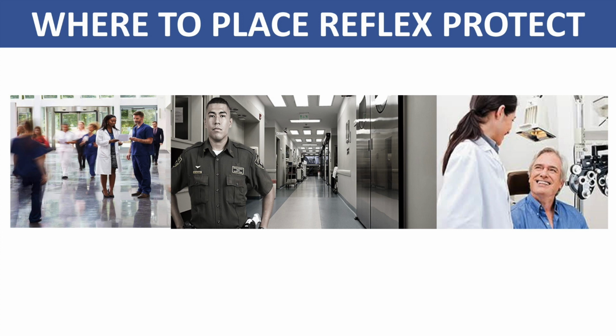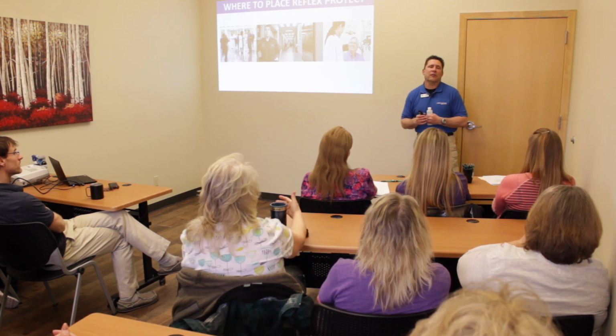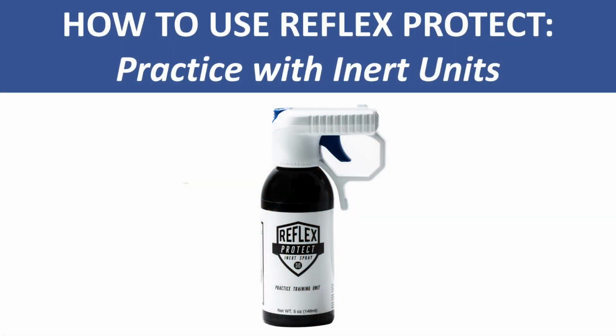Where do you put it? Security guards can carry it, and you can place it at nurses' stations, offices, strategically where places that violence may happen. Okay? So you can have a docking station, you can have it sitting on a desk or something, and Bain will be helping make sure it's strategically put around the hospital. And then it's there for the people that are trained, they know where it's at, and if you ever have to use it, it's there for you. Okay. We're going to go outside and practice in a minute.